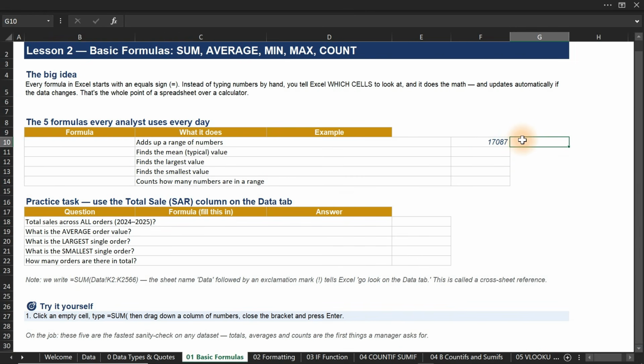What if I told you that you don't need to go back to that particular data sheet again? All you have to do is to be here and put your equals, then the sum function, and you type in quantity. Here you go.